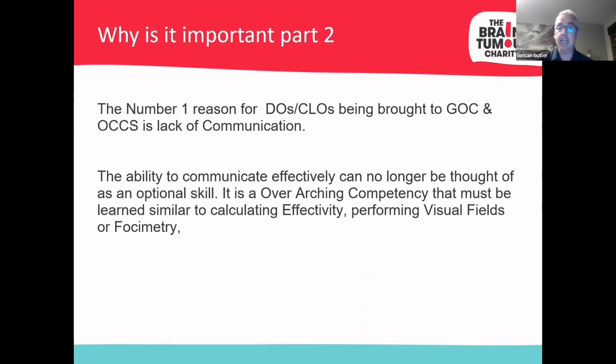So if the GOC get a complaint against a registrant and they don't think it's valid to do a fitness to practice procedure, they'll bring it to the OCCS, and the OCCS then will deal with the procedure and deal with the complaint and contact the registrant and the customer and get the full story. But basically it's communication, lack of communication.